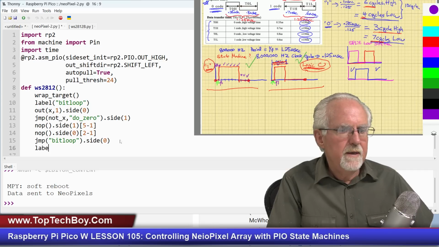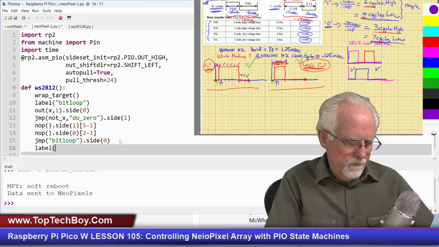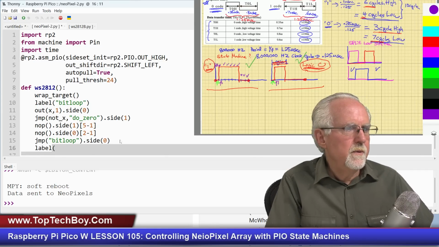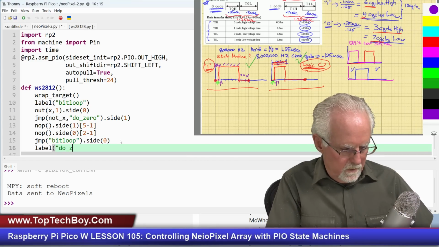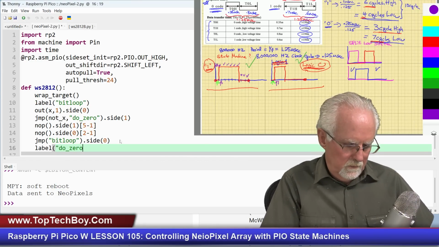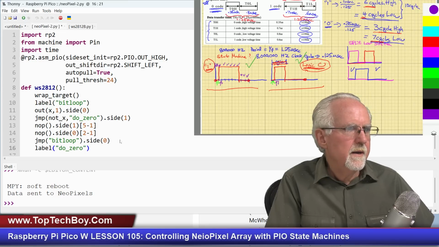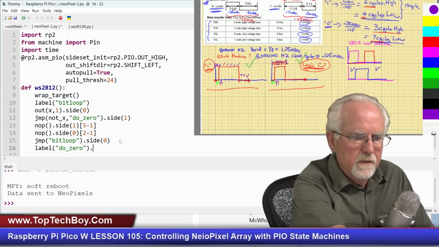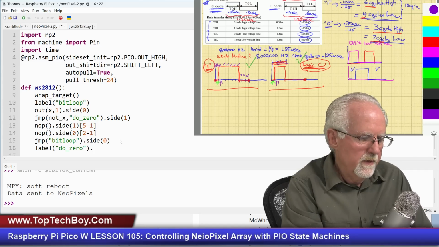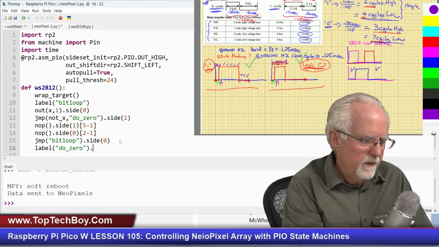So we'll do a label, and then we'll do a do 0, like that. And now what do we want to do? Well, if we look over here on the 0, we've done this bit, we've done this bit, but now what do we need?